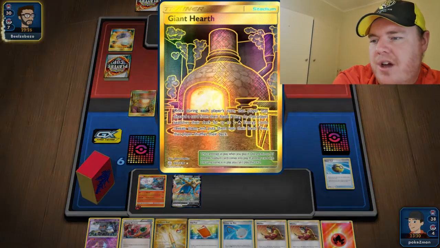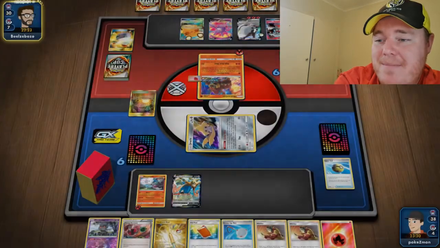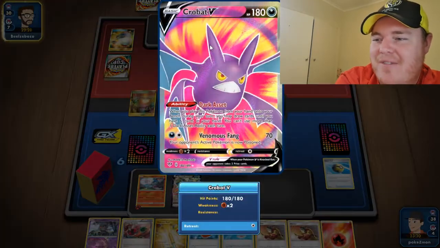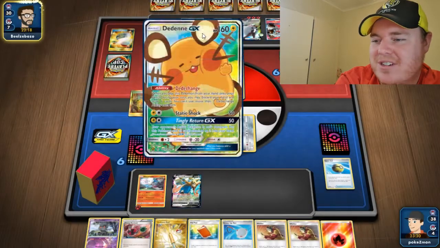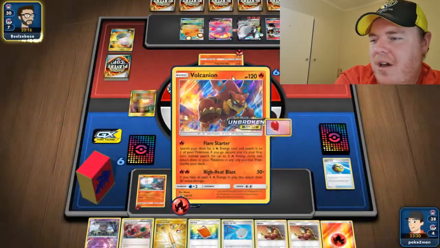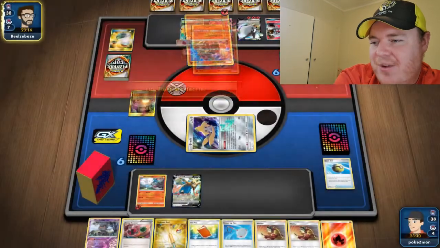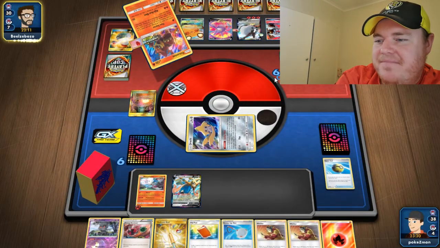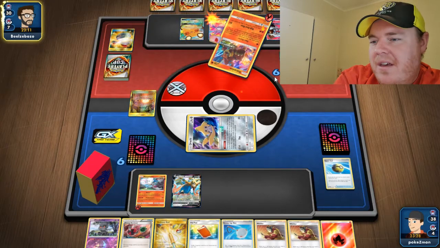Oh, they gave us a Giant Hearth. Man, this guy has got a pimped out deck. Look at these full arts. Look at this. He's even got the full art Crobat V, which only got released a very short time ago. And even the promo Volcanion, man, this guy has really blinged out his deck here in digital format. And he powers up that.